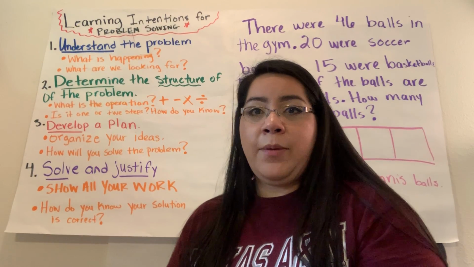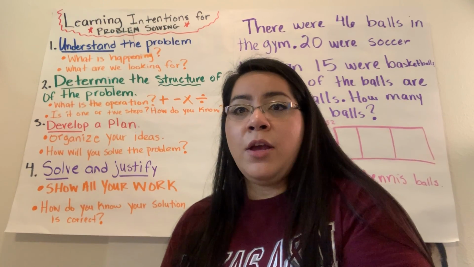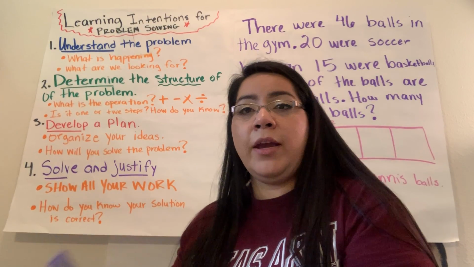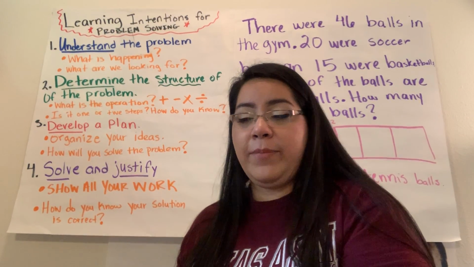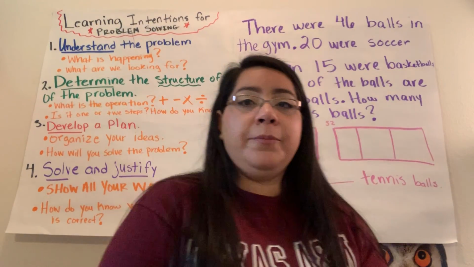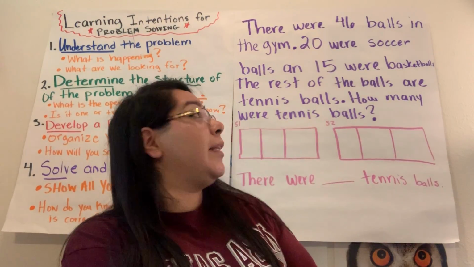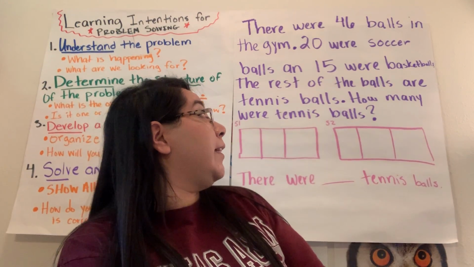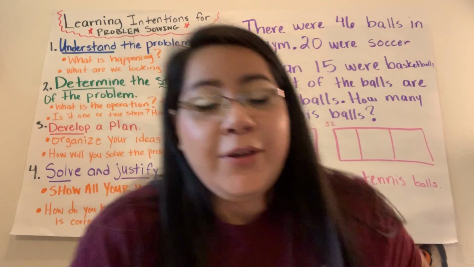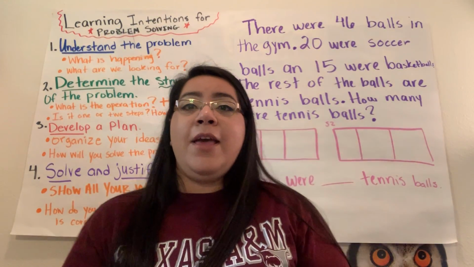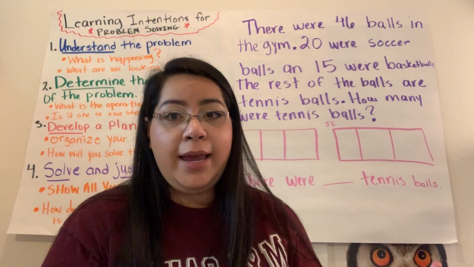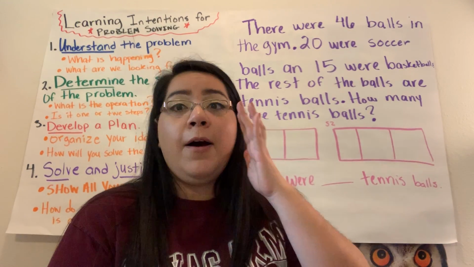So we're going to be looking at a problem. It's right behind me right here, to kind of see. Let's follow our problem solving steps to kind of figure out our problem that we have behind me today. Now, behind me, let me move out of the way a little bit. It says there are 46 balls in the gym. So now you put that mental image of yourself. Okay, you have 46 balls. We don't know what type yet, but we have 46 all together for now.